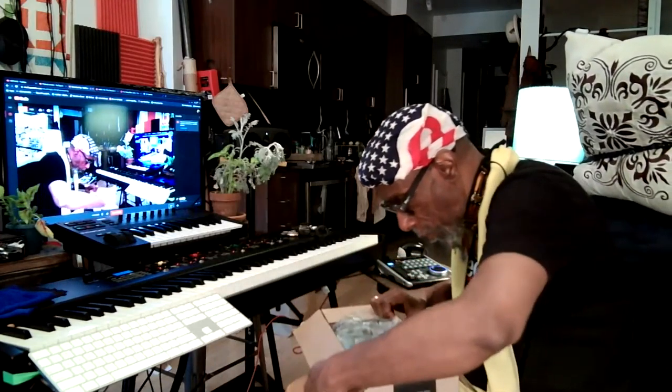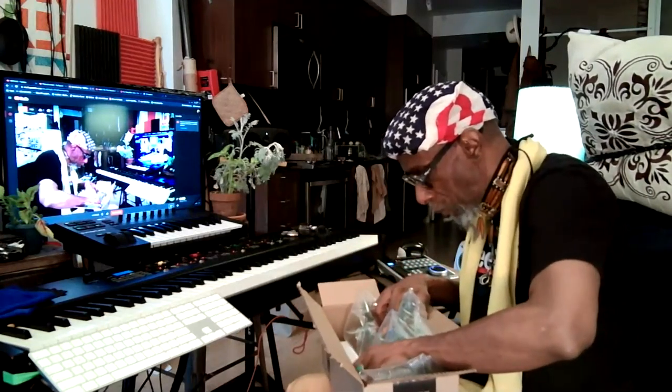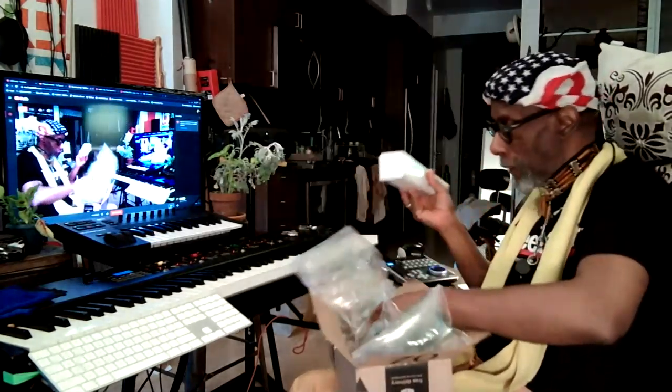Oh, it got a lot of foam. I wonder why they put this thing in foam. Look, they want to make sure the mouse pad, what, they scared the mouse pad gonna break? Look, they got foam.